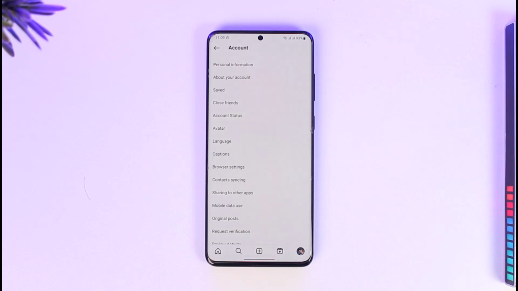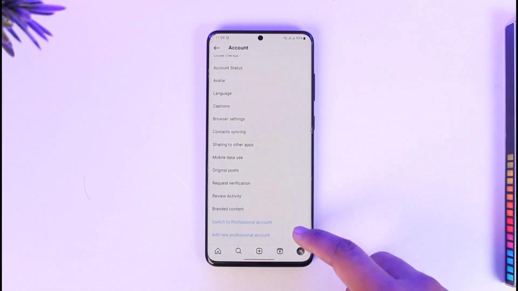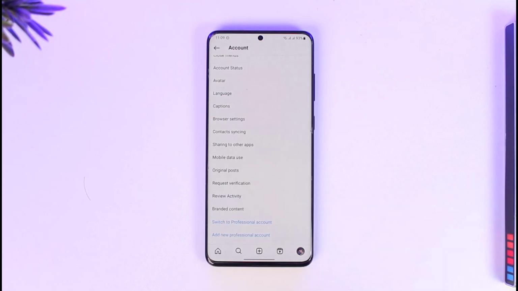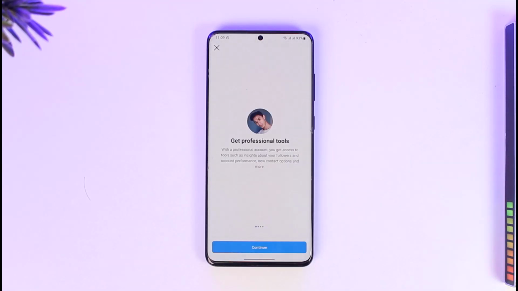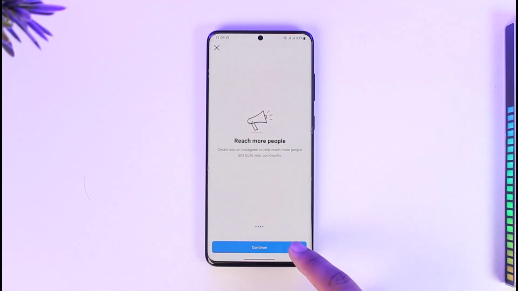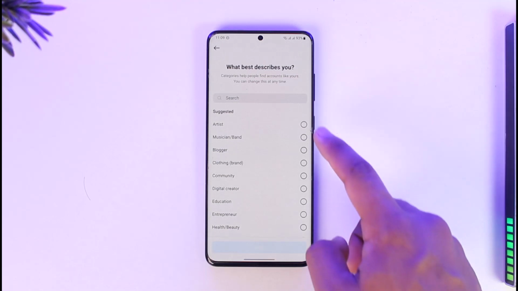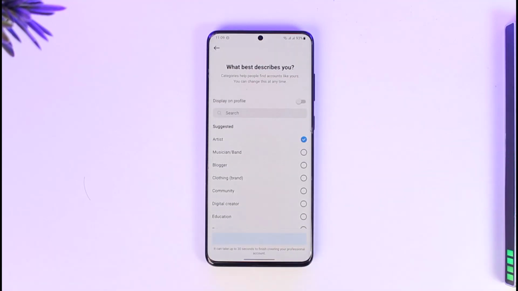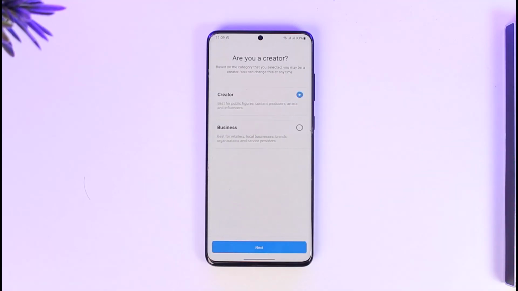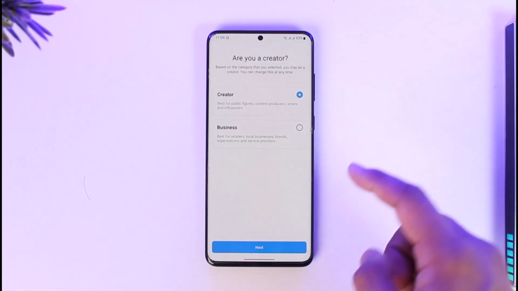Once you're here on this page, you simply want to head over to the accounts tab, and when you head over to the accounts tab, you can just scroll down. You will find the option known as switch to professional account, where you simply want to make sure to tap on it, and as you tap the switch to professional account option, you can just tap on the continue option here, tap on continue, and select the type of professional account you want, whether you want a business account or whether you want an artist account. And after you do that, you should be able to go ahead and then switch to professional account on Instagram.